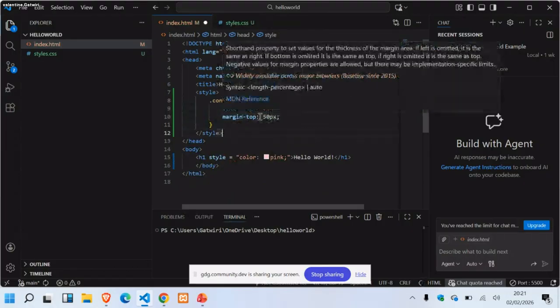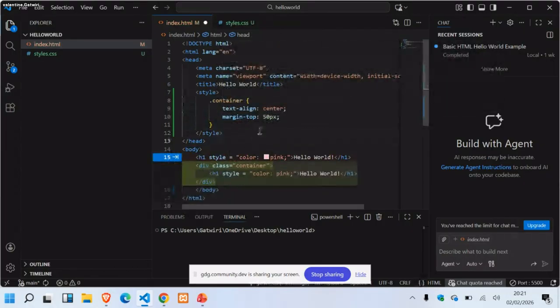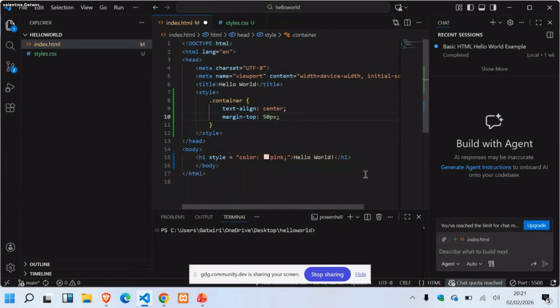our container where text will align center and margin top will be 50. So let's call our class.